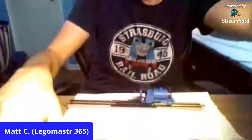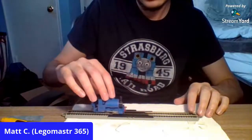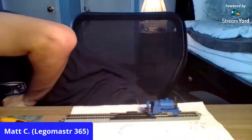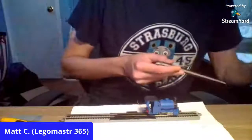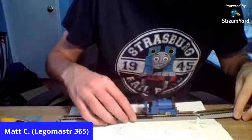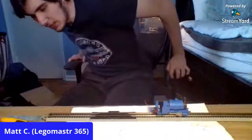That's why it looks off, because I didn't center his body properly. His body's very crooked. Alright, there he goes. Looks pretty well now. Runs fairly smoothly. Let me just grab another straight, so we can have a bit of a stretch. And I'm going to put the new Scarlowy onto the track.